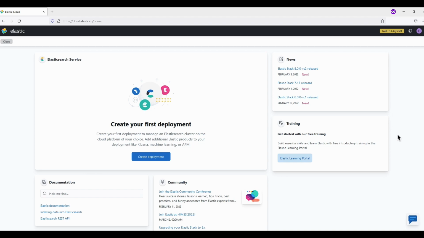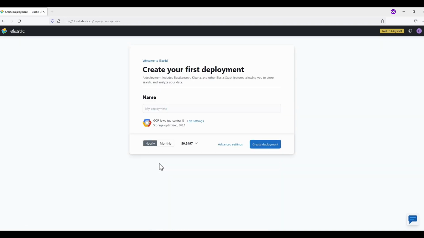If you have seen my Elastic Cloud integration with MX Syslog, I've shown you how to create an instance. However, I'm showing you again in this tutorial because there are some changes to the interface. When you create a deployment, you'll be brought to this create your first deployment website. Of course, you need to sign up for a trial account, or if you already have an existing account, you can go ahead and create a deployment.